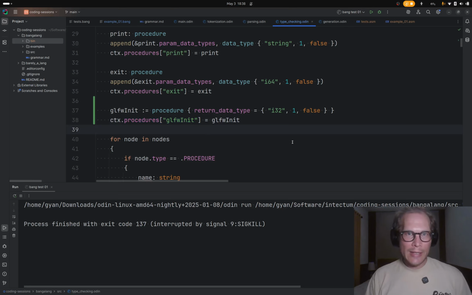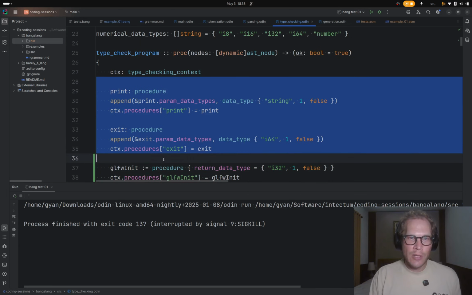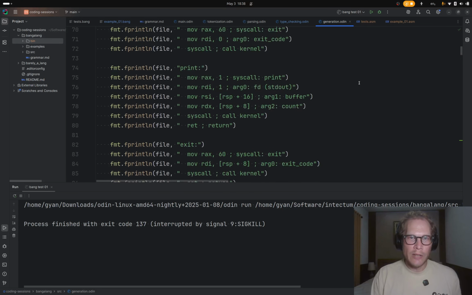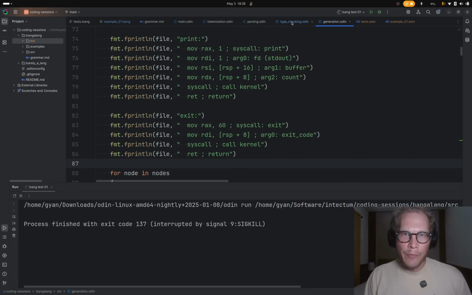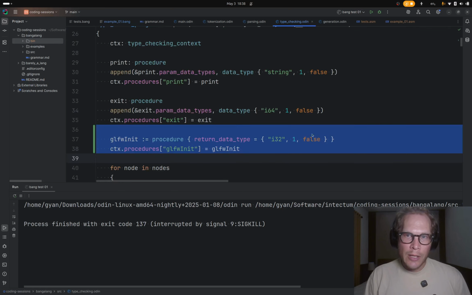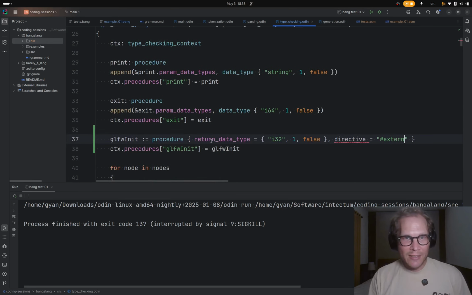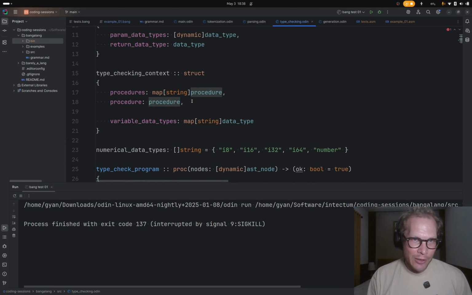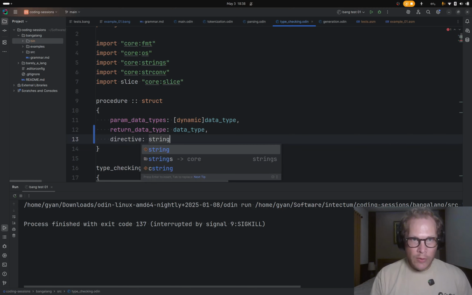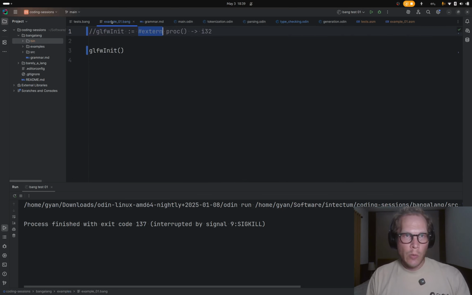Now there's one extra thing we're going to have to add here, because we don't define this anywhere. These two here in generation, we have defined them, right? We hard-coded them, the assembly here. Whereas this is an external procedure, which is why I thought to have something like this. So I think what I want to do is have a directive or something. Let's see if this makes sense in the long run. Maybe we'll change it, but basically I want to add some metadata to this procedure to say this is defined externally. So let's just add that to the struct. Okay, so now we've defined our procedure, which means that this should pass type checking.